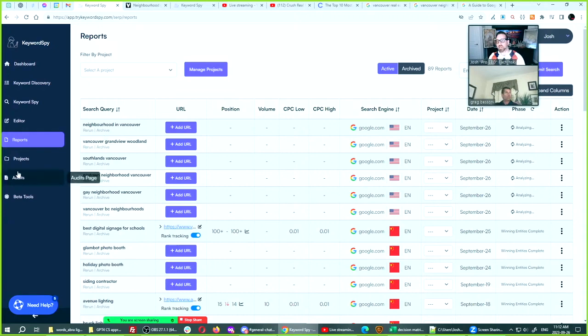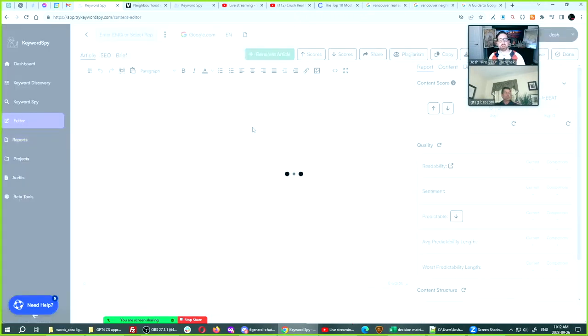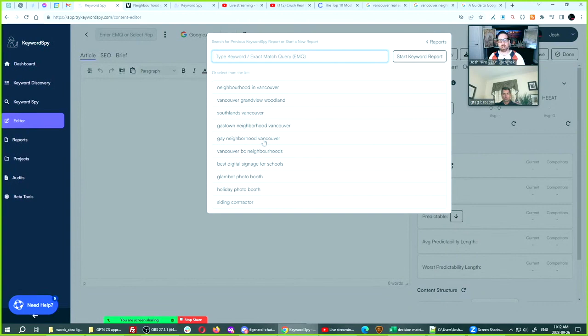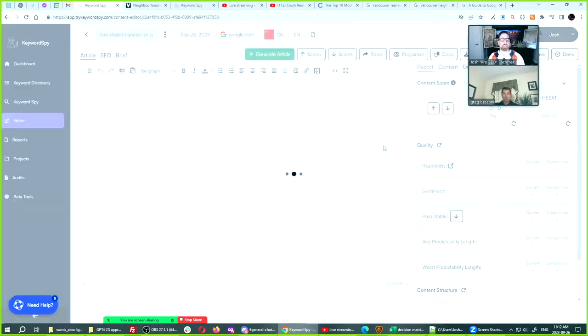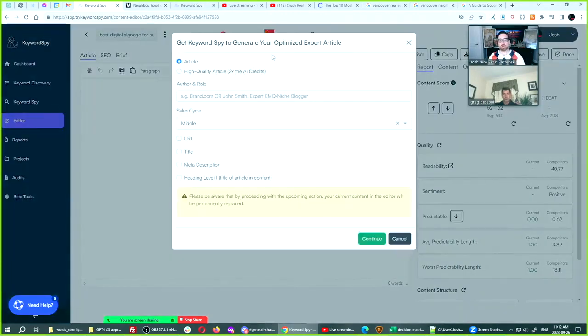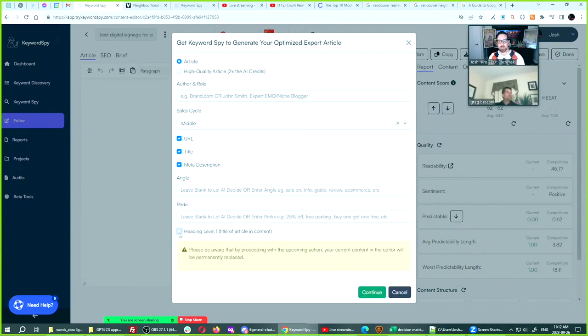Then when they're done, you will go into editor. It takes us a while to build some AI models. Once they're done, and this is important for real estate, queries like this one here, you'd come in here, and currently the user interface would be you'd build an article or a high quality article. You'd say, I want the URL, the title, the meta description, the level 1 heading. The author or the role is, I'll just say expert.